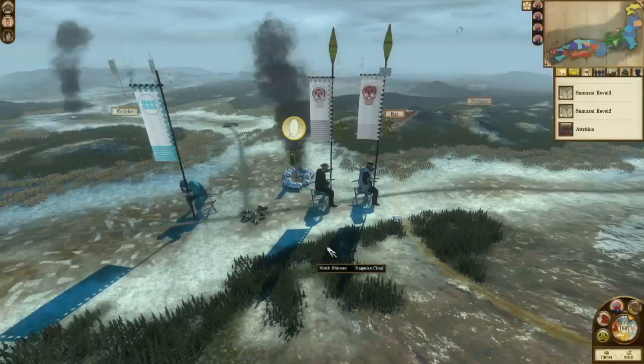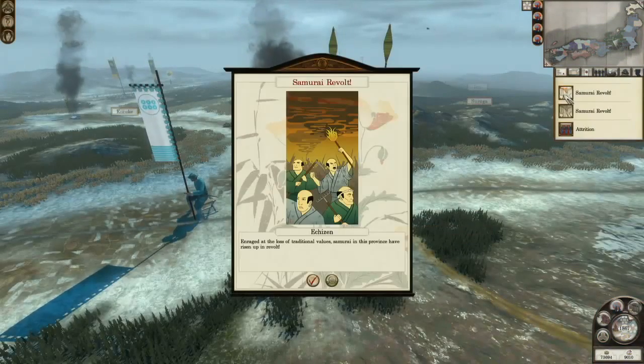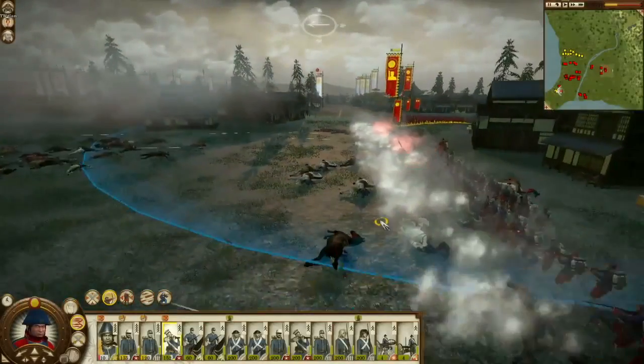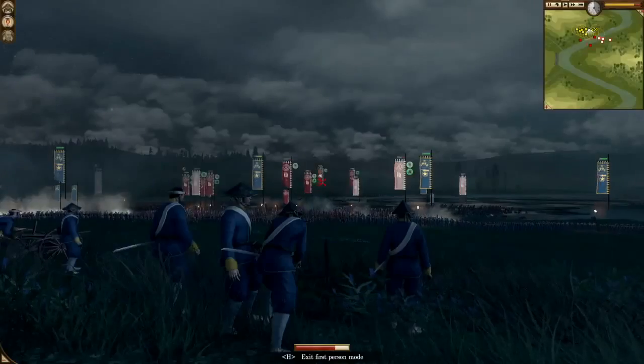If modernization unhappiness becomes too much of a big issue, a region can suffer a samurai rebellion, which was something that actually happened in the 1870s, where a bunch of disgruntled samurai decided that all this westernization was no good and rose up against their masters, which I thought was quite nice.